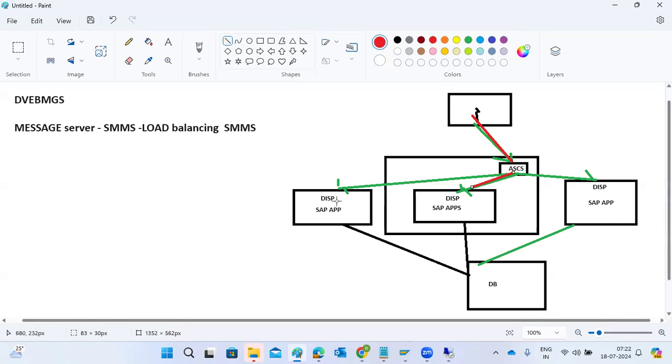In case this is also down, your request will be forwarded to any one of the application servers, which means the user will not face any downtime. The system is not unavailable like that.